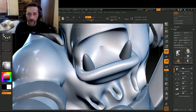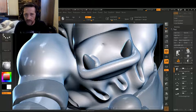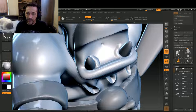The next thing we're going to do is we're actually going to inflate the mouth around the fangs. Around the tusks, rather. Because we need to add the rest of the bottom teeth. Unlike the standard orcs, these guys are big enough that their teeth are at least partially visible.